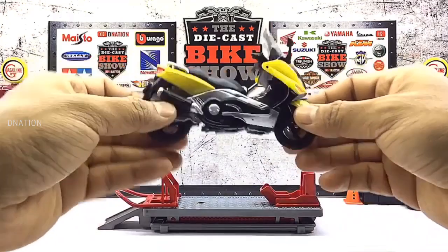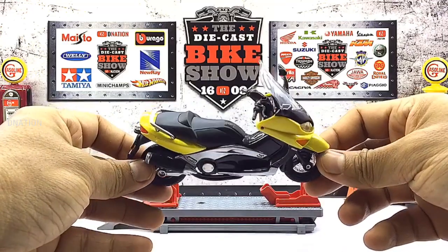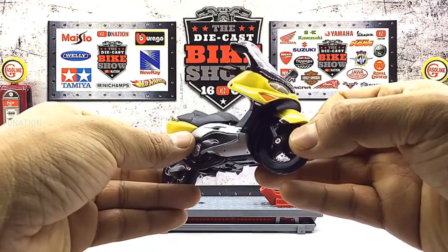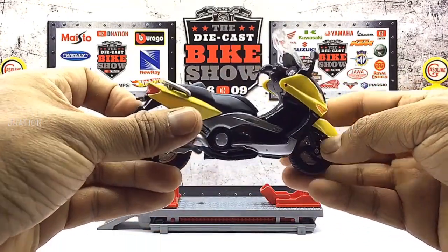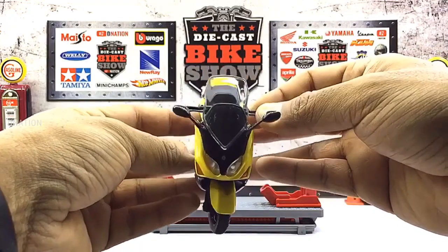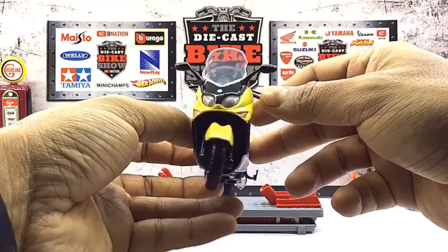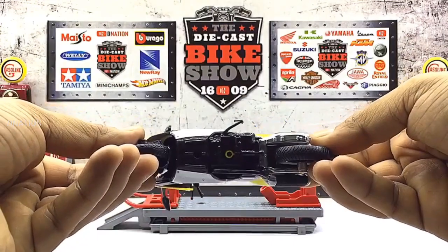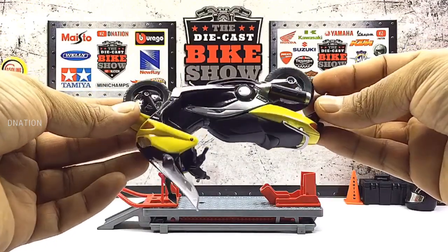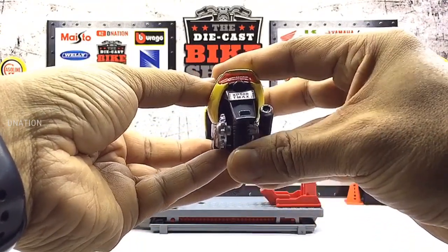So let's begin today's diecast scooter lineup with the Yamaha XP500 T-Max, which is a diecast replica manufactured by Welly. The Yamaha T-Max series of maxi scooters has been manufactured by Yamaha Motor Company for the European market since its debut at July 2000 press events in Naples, Italy and Iwata, Japan, combining motorcycle performance with the convenience and flexibility of commuting of a scooter. When it was introduced, the 500cc T-Max engine was the largest and most powerful ever used in a production scooter. The T-Max is the machine that invented the maxi scooter class in 2001, and the development team received a 2001 Good Design Award gold prize for the original T-Max.